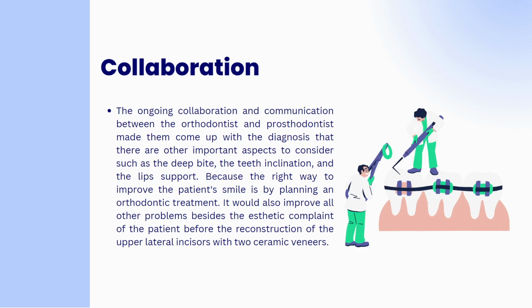The ongoing collaboration and communication between the orthodontist and prosthodontist made them come up with a diagnosis that there are other important aspects to consider, such as the deep bite, the teeth inclination, and the lip support. Because the right way to improve the patient's smile is by planning an orthodontic treatment. It would also improve all other problems besides the aesthetic complaint of the patient before the reconstruction of the upper lateral incisors with two ceramic veneers.